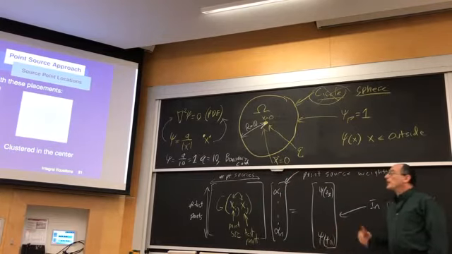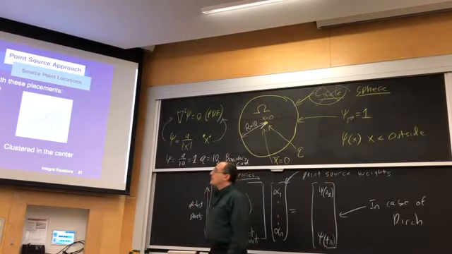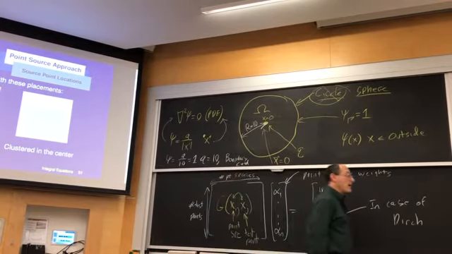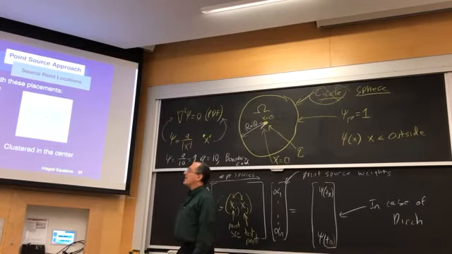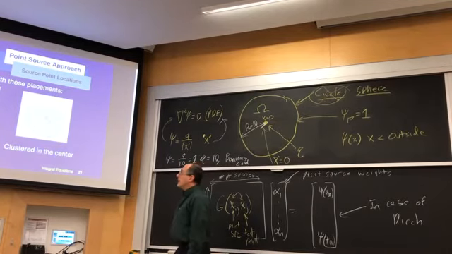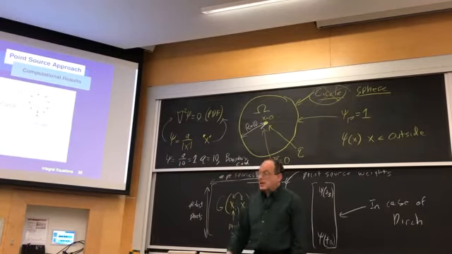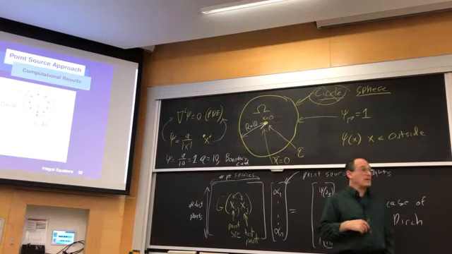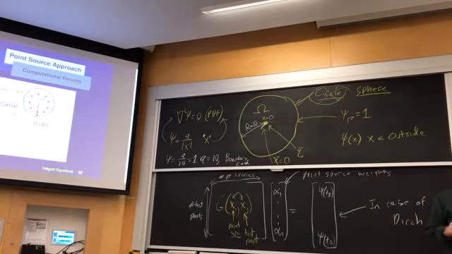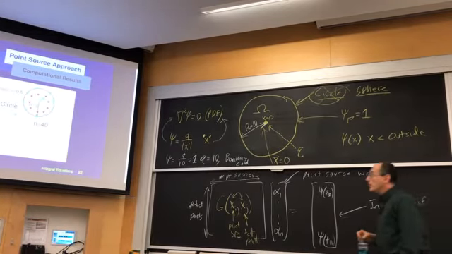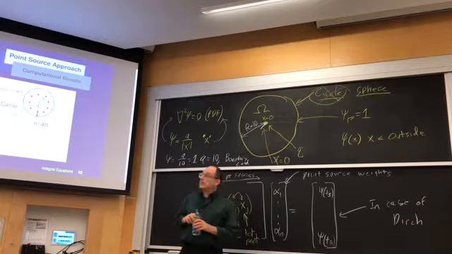The problems with these two placements are, if it's close to the boundary, then at the test points you get finite values, and then in between the test points, the two point sources don't exactly cancel out, and you get these things going to infinity, and if you cluster them in the center, the matrix becomes singular. Both of them produce problems. But that doesn't mean you can't use these methods. In fact, there has been renewed interest in these methods because there are some new algorithms for figuring out how to place these points in good positions. But I just wanted to show you a computational result so you have an idea in mind of the way the errors form from these methods.